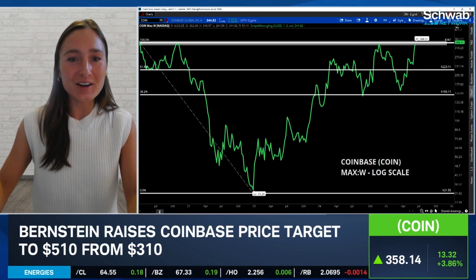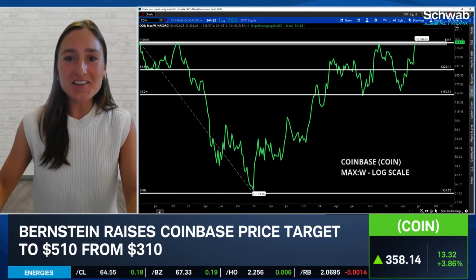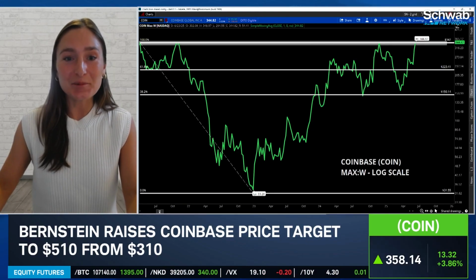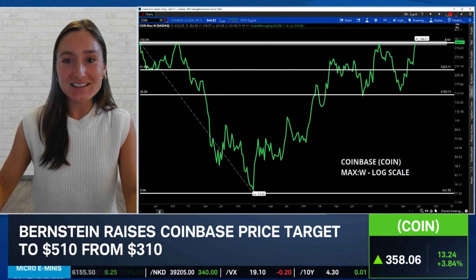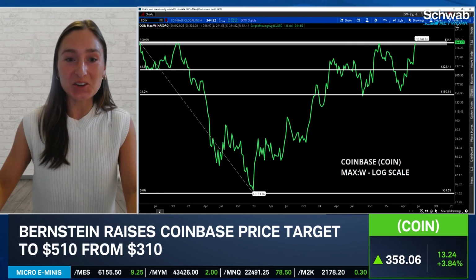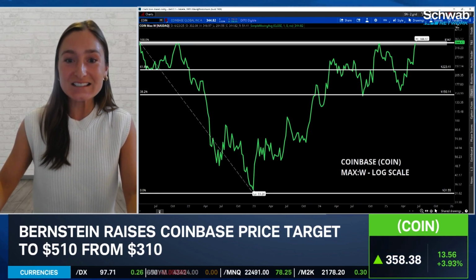But throughout this 4.5 year period or so, another fractal massive cup and handle pattern or basing pattern is taking place. And some of my favorite legendary technicians always said, the bigger the base, the higher in space. So if this breakout holds, that next Fibonacci resistance on a closing basis would be that 138.2 level around 460.